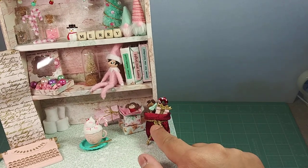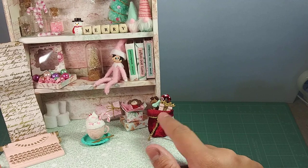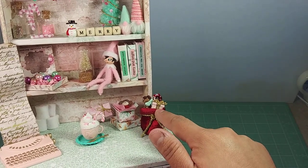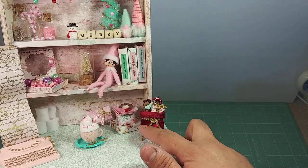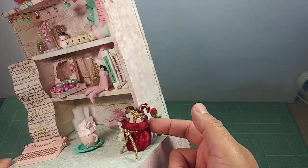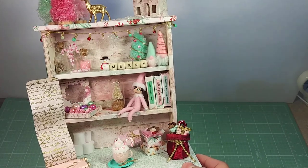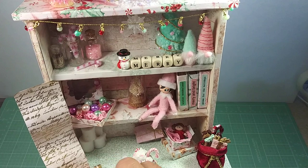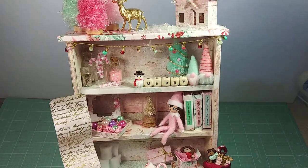rope thing, gold, what is it, like twine, cord. Anyways, I cut a circle and then I cut a strip and then I just sewed it around the circle. It was a little messy, but it didn't matter because I kind of wanted it to look like that. And then it's sewed in the back, but I just hot glued it to the shelf. That's the bottom tier. This right here, I was trying to make it like an ornament box.